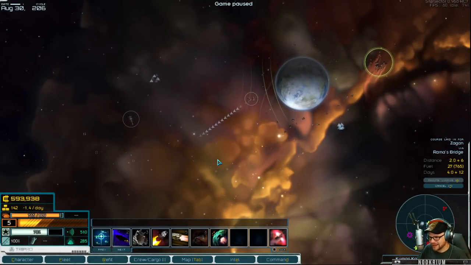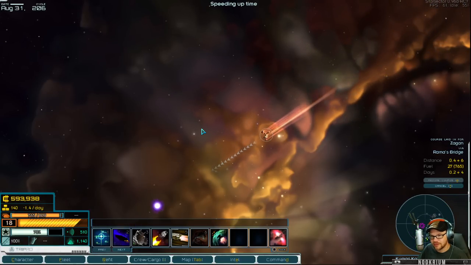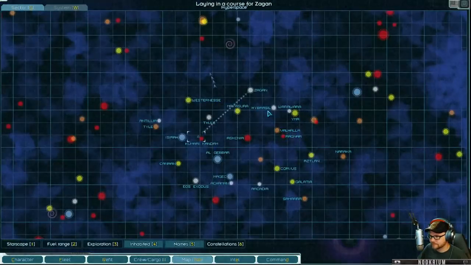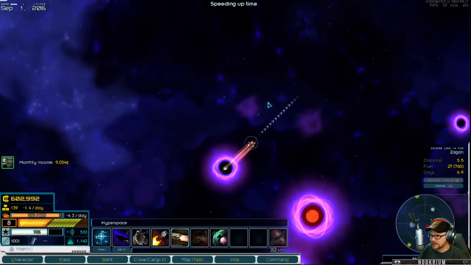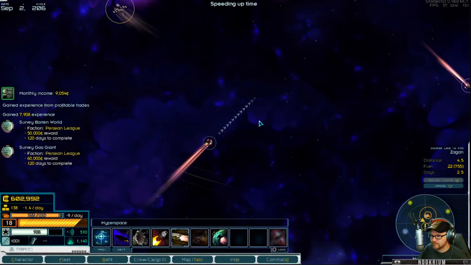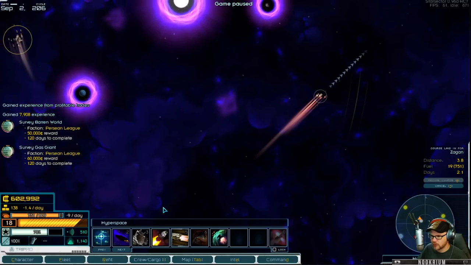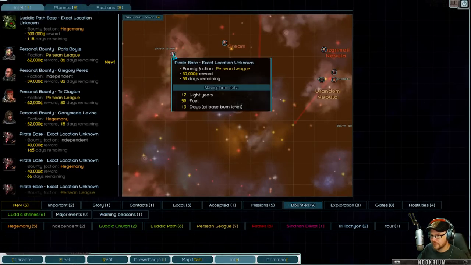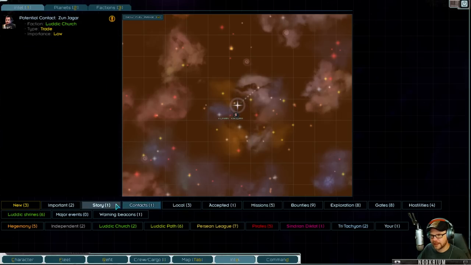Okay, we probably should get out of here. We did some shooting. Okay, let's get out of here. There was an exclamation point flying by a second ago. What was that all about? Maybe one of my missions must be here, like a bounty, or probably like a hauler or something or a smuggler.